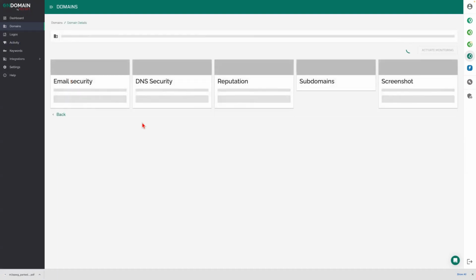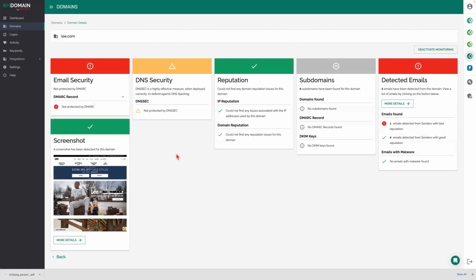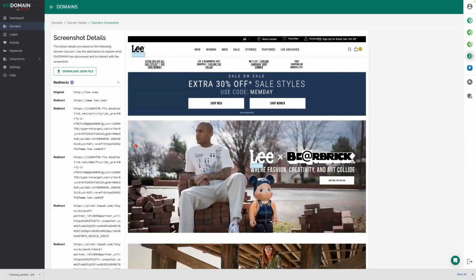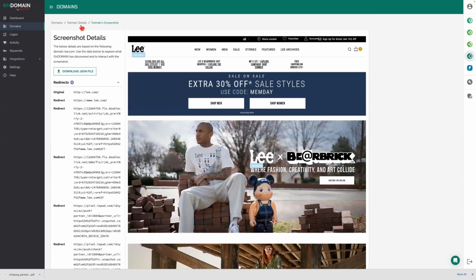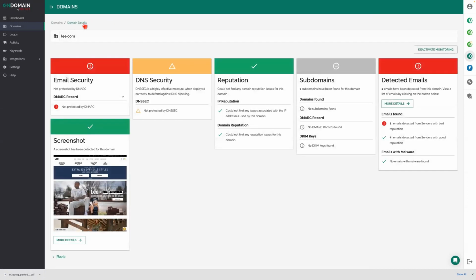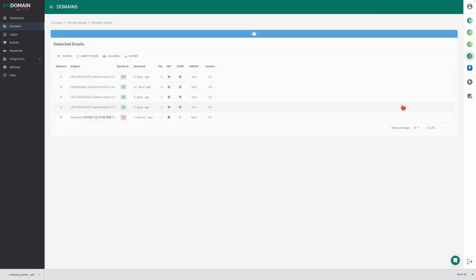And as we go through and look here, I can see a number of different things about the domain. So this is an actual domain, but it's instructive to see things like how the redirects are going from tracking marketing campaigns or ad revenue, things like that. We're showing you exactly where things go, and then of course seeing the logo that's on here.